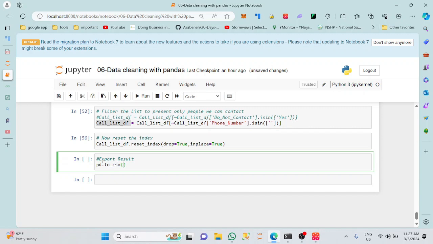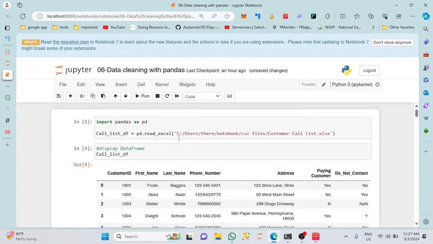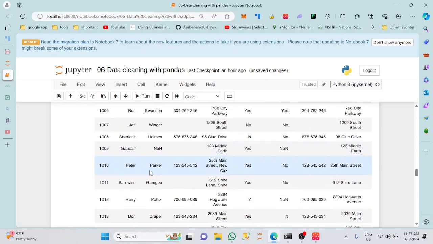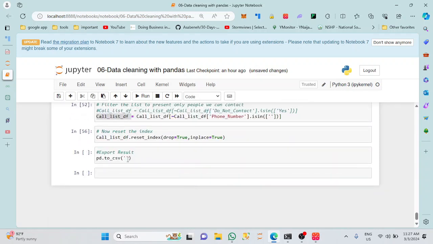I think this is it. Then get my location, and let me just export it directly to where this Jupyter file is. Cleaned list.csv.